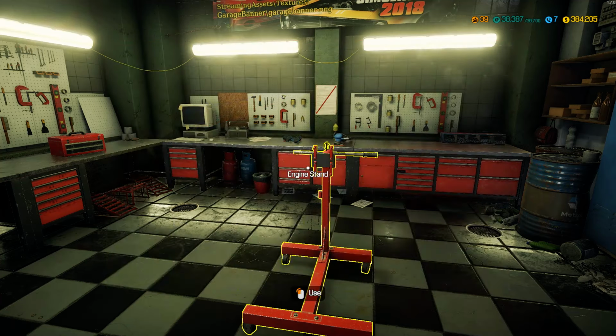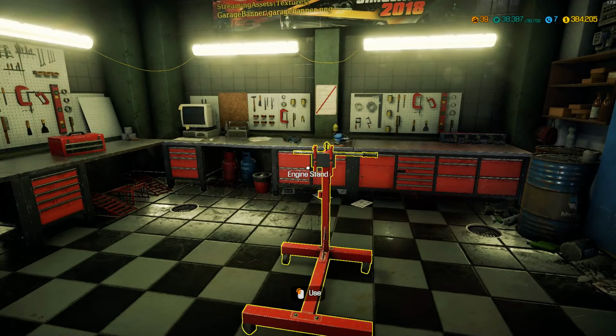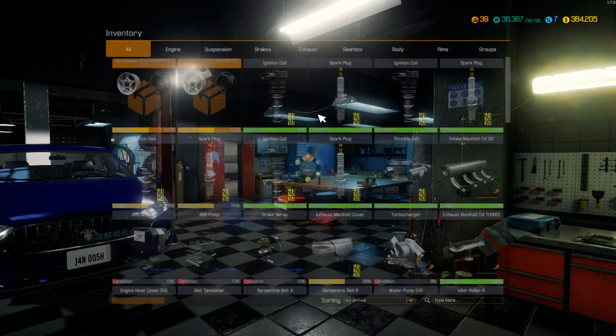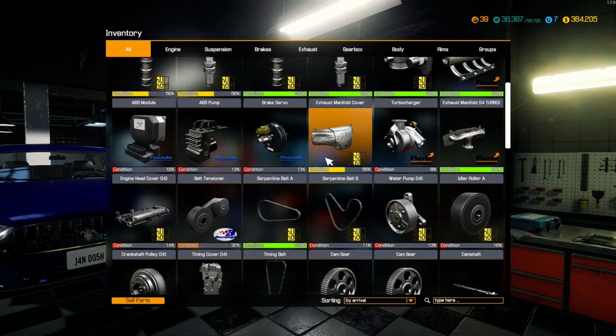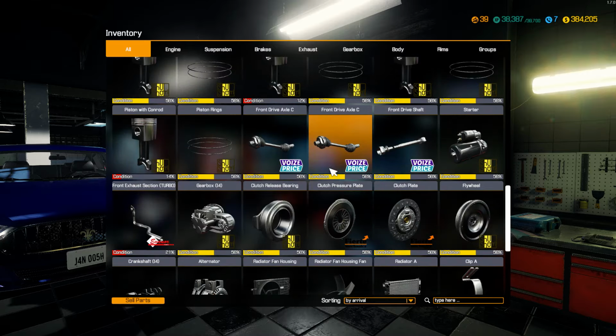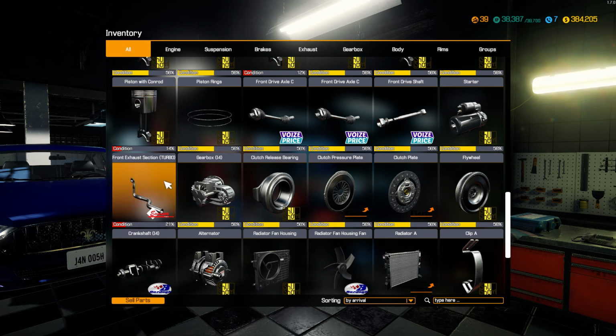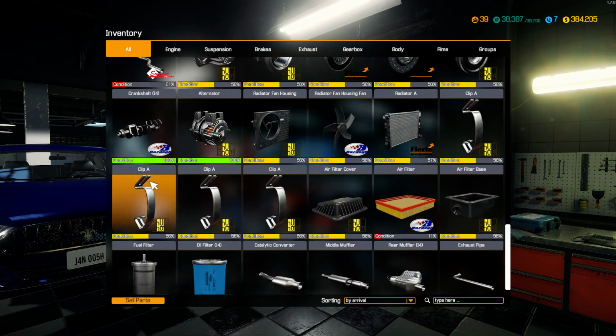Let's go ahead and create a new engine. No, I don't want to create a new engine. Can I add engine on to create? There are no items to work with. Okay, so it won't let me do that, even though I haven't. Yeah, see, they don't let you recondition pistons with connecting rods or exhaust.